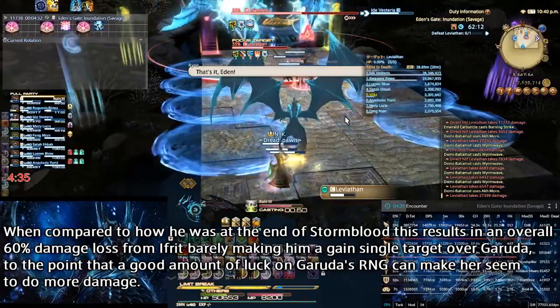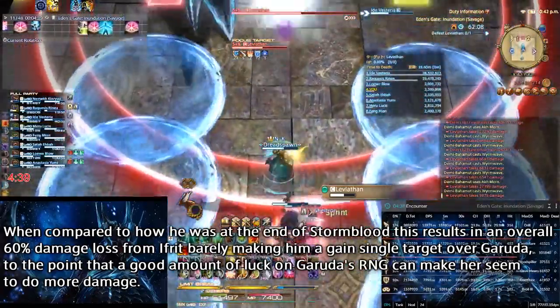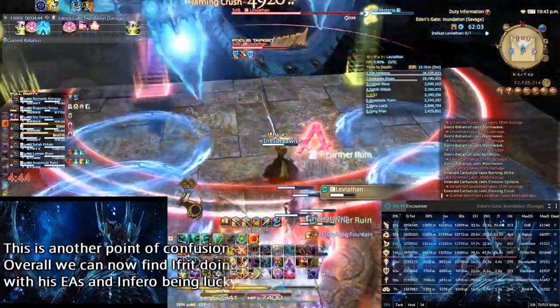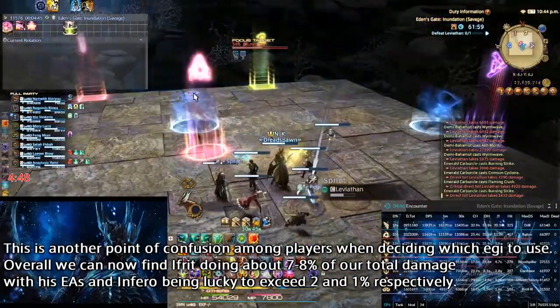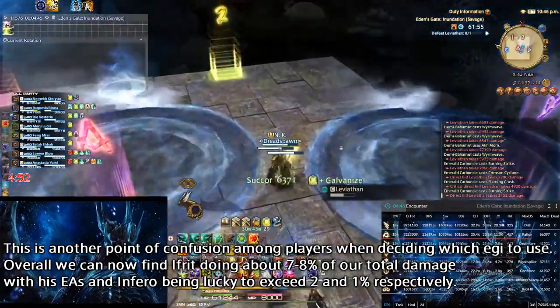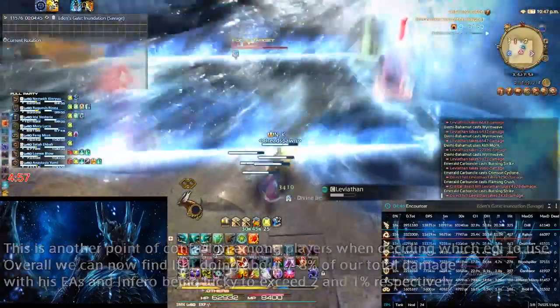Ifrit, barely making him a gain over Garuda in single target, to the point that a good amount of luck on Garuda's RNG can make her seem to do more damage. This is another point of confusion among players when deciding which Eggy to use. Overall, we can now find Ifrit doing about 7-8% of our total damage, with his EAs and Inferno being lucky to exceed 2 and 1% respectively.